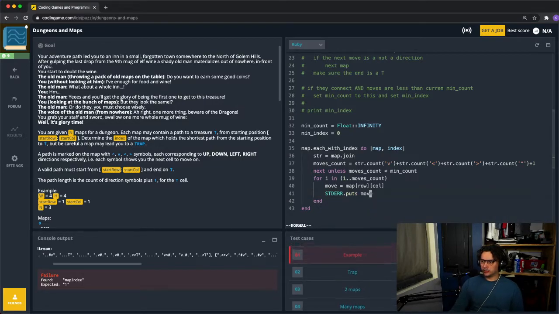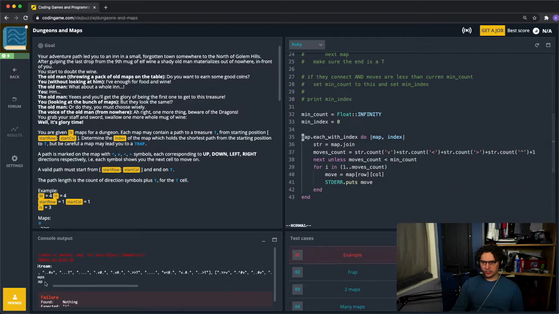Just gonna print out the move a bunch, but that's okay. I did. No, I'm at map.